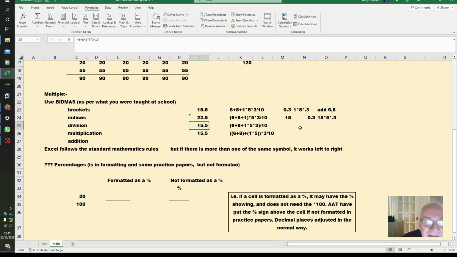Let's have another one. So just put the brackets before and do the division at the end. It's going to still follow the rules within the bracket. It's going to do the multiplication before the addition. So within the bracket, it will work out the 1 times 5 times 3. Then it's going to add the 6 and the 8. And 15 plus 6 plus 8 is 29.